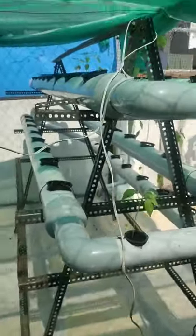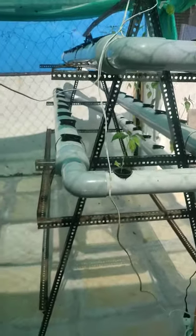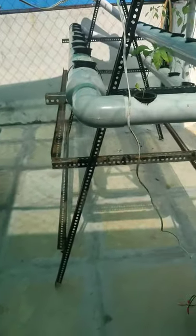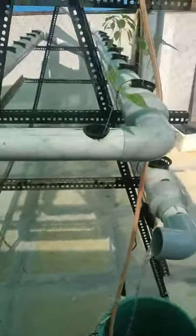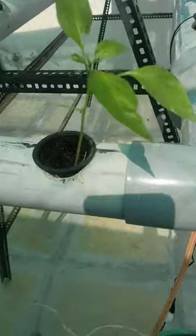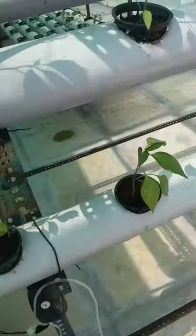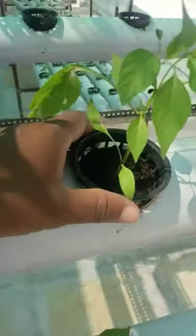This is vertical hydroponic. Vertical, A type stand. Vertical hydroponic. This is mirchi pepper, chili pepper. This is roots.